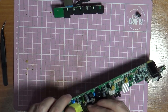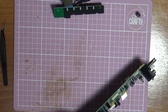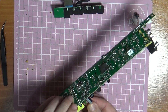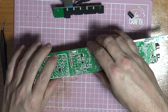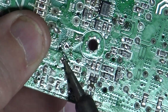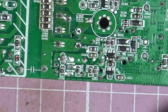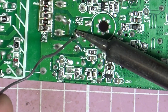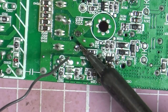So make sure we get the minus on the minus side. Again. Just lining the holes up, squeezing it in there. Make sure that's sticking through enough, which it is. Just try and tack that in a bit. Put a tiny bit of solder on there just to hold it. Right, now we do it properly. So we do this leg. And this leg.